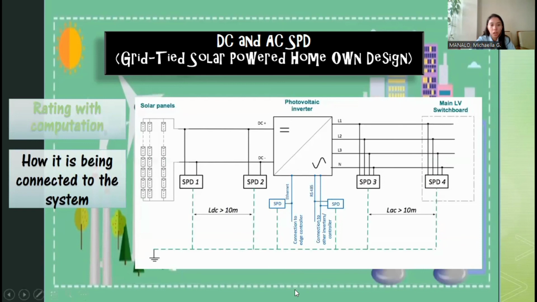So here it is, how it is connected. Tingnan muna natin sa ating system to our house. So we have the solar panel, SPD protection from DC to DC, direct current kasi galing sa solar panel. Then, ililipat naman siya sa SPD AC. Then pupunta siya sa inverter. So, DC pa rin pala siya, sorry. Pupunta siya sa inverter. Then, dito naman paglabas, AC, then AC, para pupunta pa lang sa ating main switchboard.